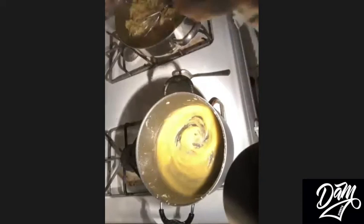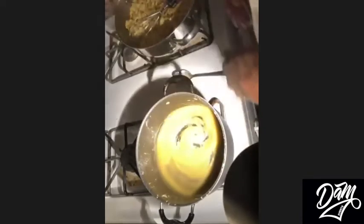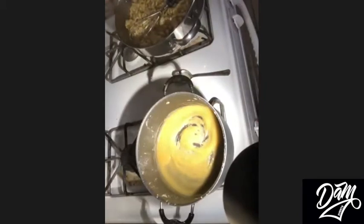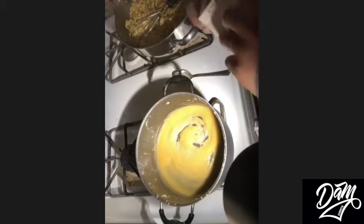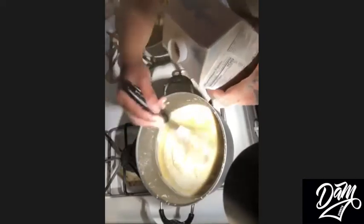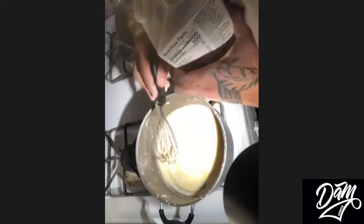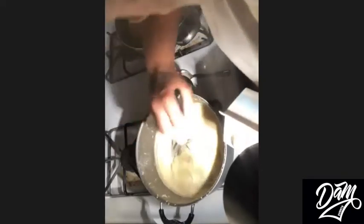The next thing you're going to do is add some milk. I start with about a cup at a time, mix a little bit, then add a little bit more. You really just need your eye for this. I'm using Chobani oat milk. I started using oat milk because I catered a vegan brunch and a couple people were allergic to tree nuts, so instead of almond milk I used oat — and the results are fire. Oat milk holds flavor really well and it's thicker. If you're looking for a milk substitute that's not watered down, oat milk is the way to go. Oat milk is like the vegan version of whole milk, and almond milk is the vegan version of 2% — that's how I classify it.